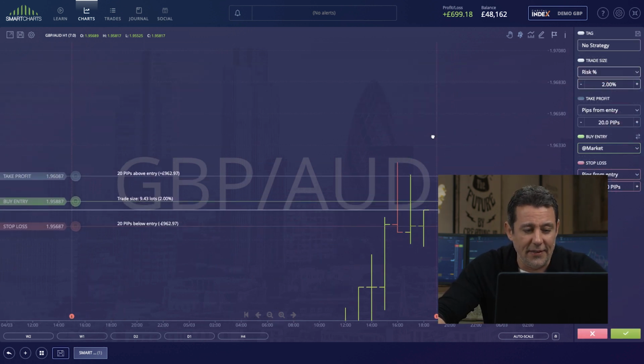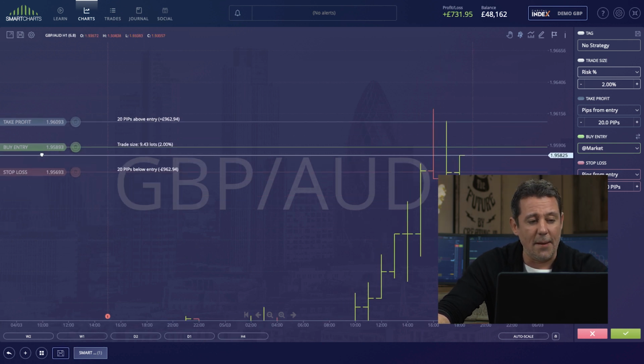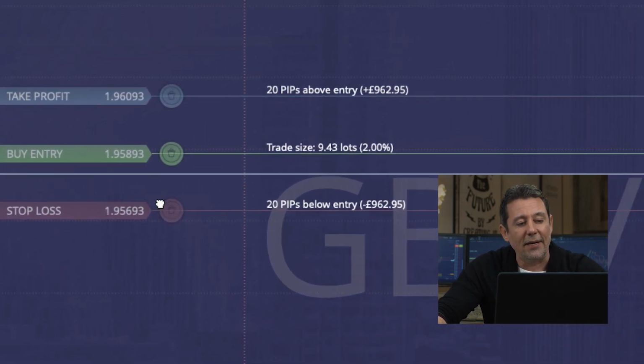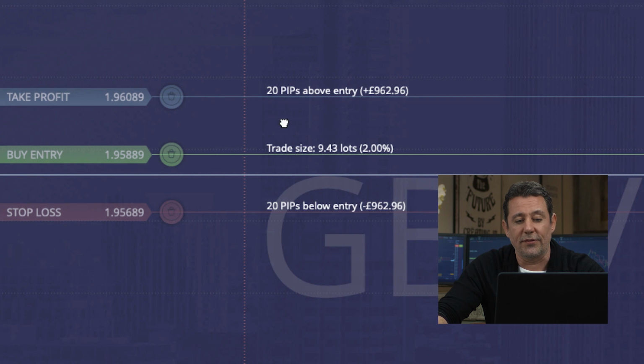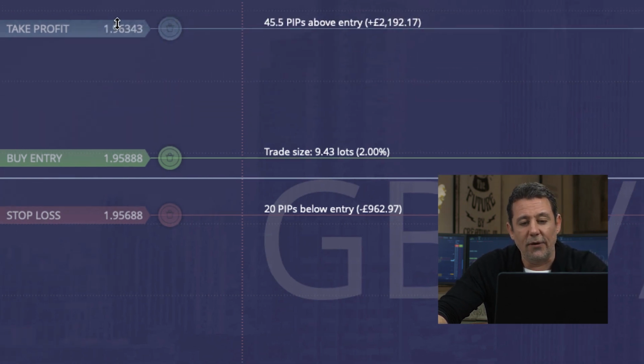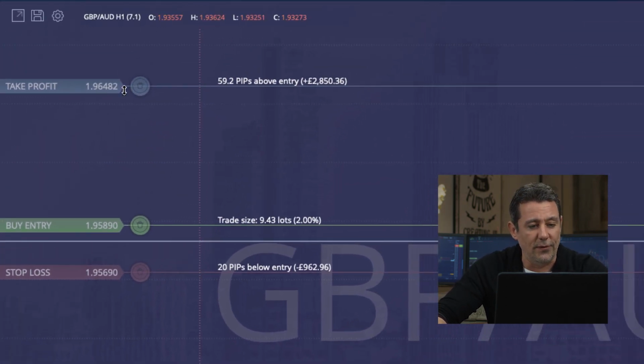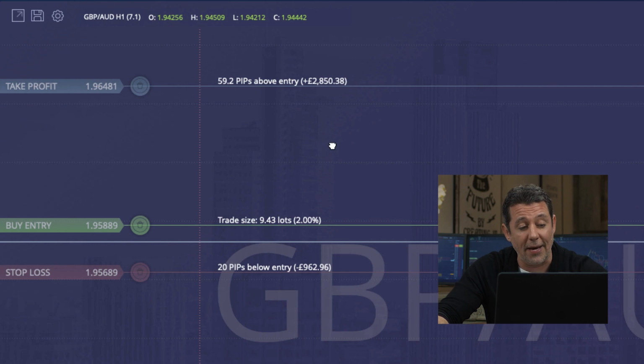Now, here is the difference that makes the difference. Let's say I'm buying on this green line. My stop loss is on the red line. My take profit is on the blue line. Let's say I'm going for a much bigger take profit move. So I'm looking to make nearly £3,000. And I know that there is a bit of market volatility. And let's say I'm expecting that market to move up. But if it comes all the way back and stop losses me out, then I'm not getting to eat up any of that potential profit.